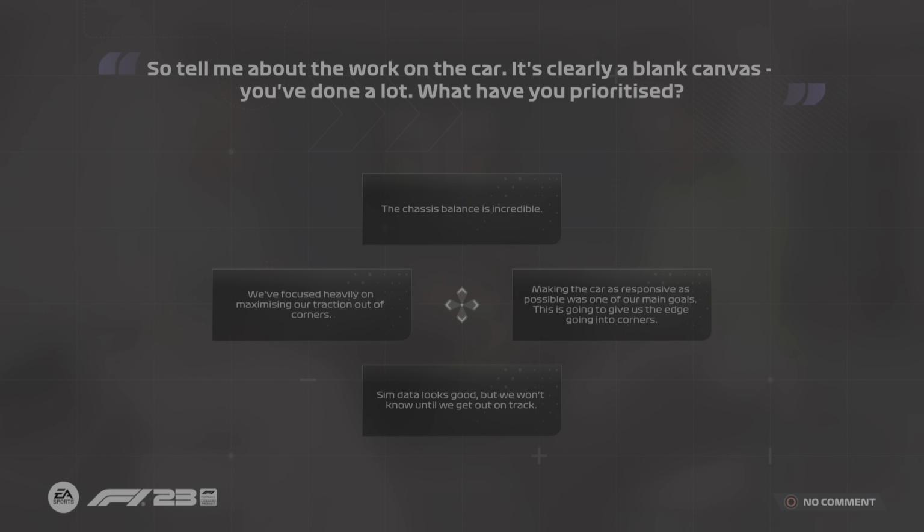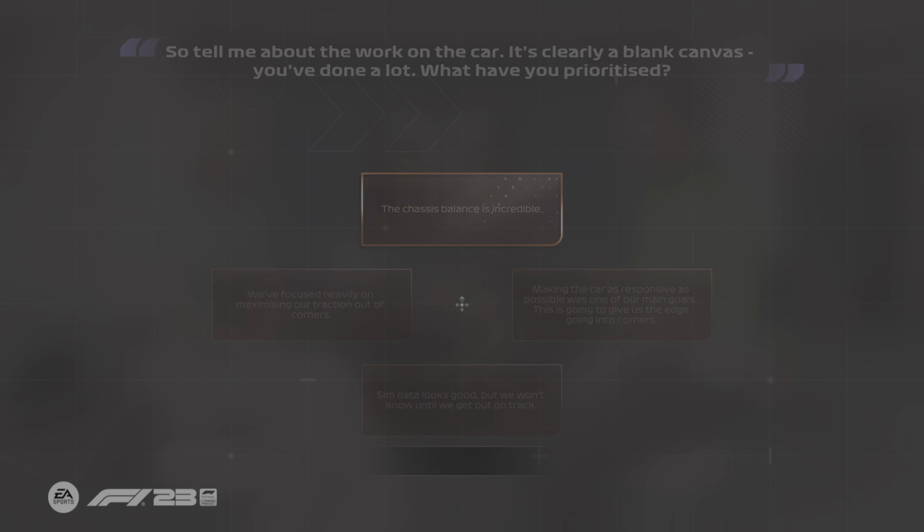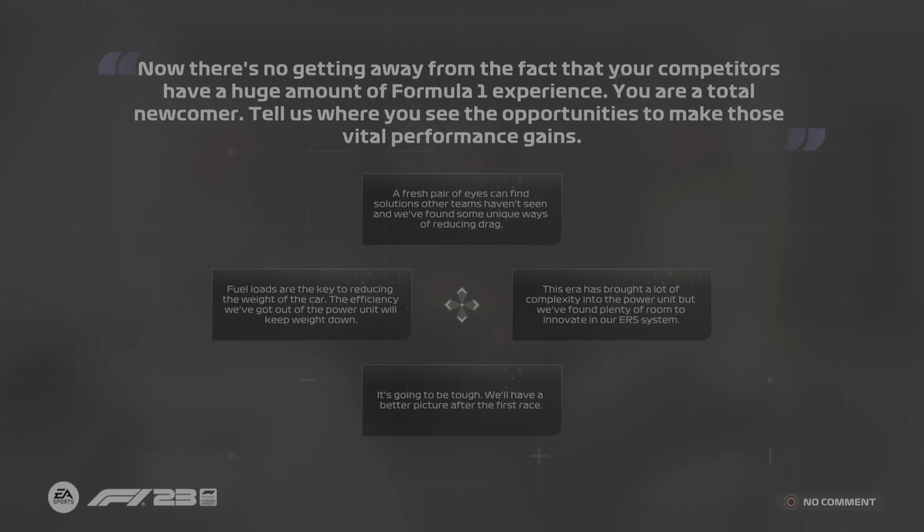So tell me about the work on the car. It's clearly a blank canvas. You've done a lot. What have you prioritised? The chassis balance is incredible. We've focused heavily on maximising our traction out of corners. Sim data looks good, but we won't know until we get out on track. Making the car as responsive as possible was one of our main goals. This is going to give us the edge going into corners. That's what we're focused on at the moment.